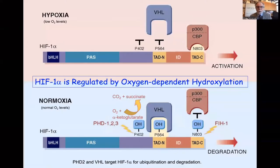The basis for this oxygen-regulated expression of HIF-1 alpha was discovered by three labs who reported that there were two proline residues in HIF-1 alpha that were hydroxylated. This hydroxylation is carried out by prolyl hydroxylase domain proteins — PHD1, 2, and 3 — which use oxygen and alpha-ketoglutarate as substrates. One oxygen atom is inserted into a proline residue of HIF-1 alpha, and the other splits alpha-ketoglutarate into CO2 and succinate, making this an irreversible reaction. The hydroxylation of HIF-1 alpha allows binding of the von Hippel-Lindau tumor suppressor protein, VHL, which recruits a ubiquitin protein ligase so that under normoxic conditions HIF-1 alpha is ubiquitinated and degraded by the proteasome.